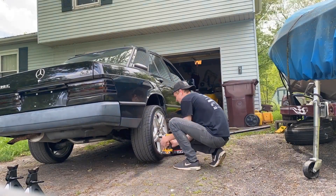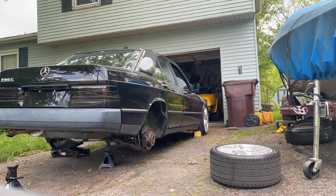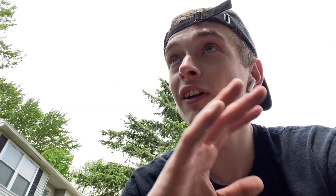All right. This should be good and warm. Let's get the jack out, get the wheels off, and get to draining. So doing differential fluid, it probably isn't totally necessary to take both wheels off and have the whole back of the car jacked up. But what I've learned from working under a fairly low car like this, the higher up and the less things in the way you can have it, the better. I'm actually going to try to get those jack stands up another notch or two just to make it easier to crawl under there.